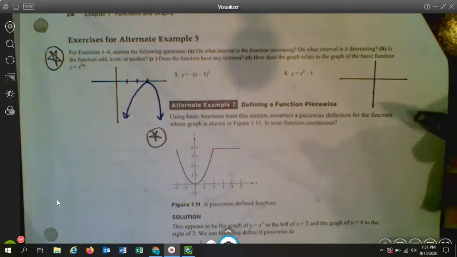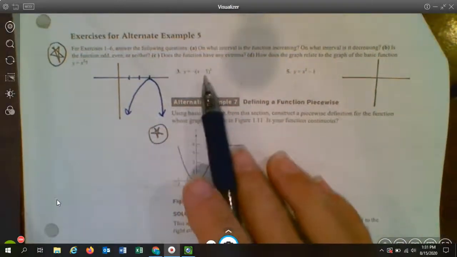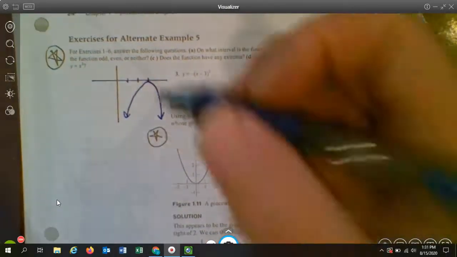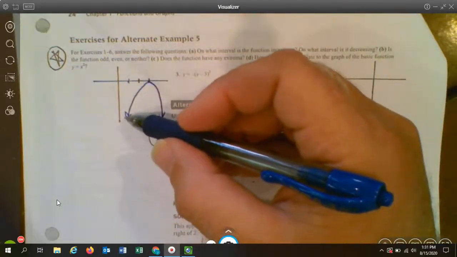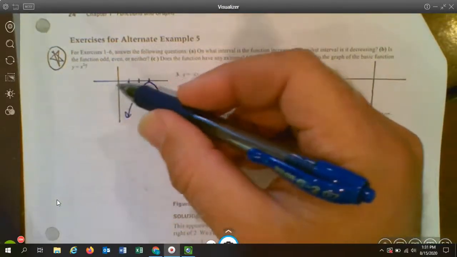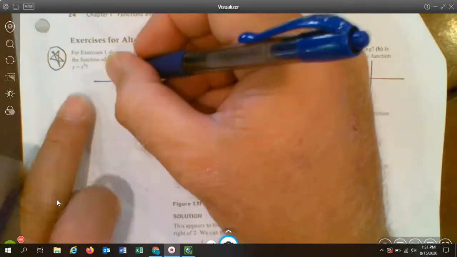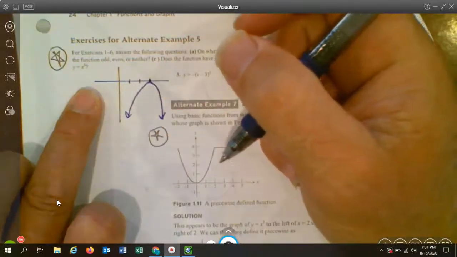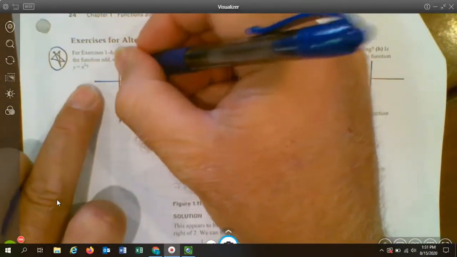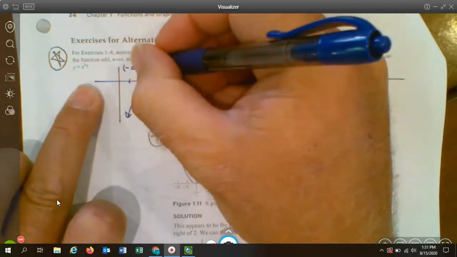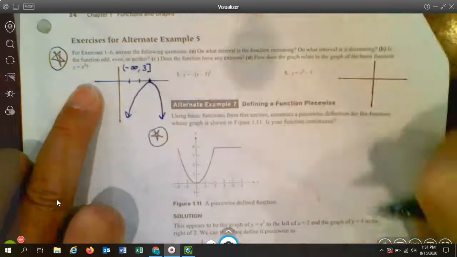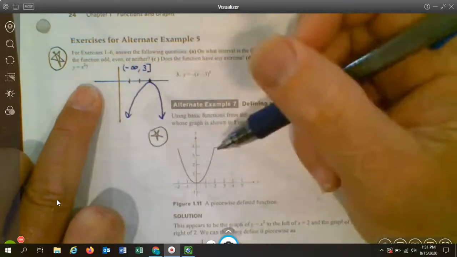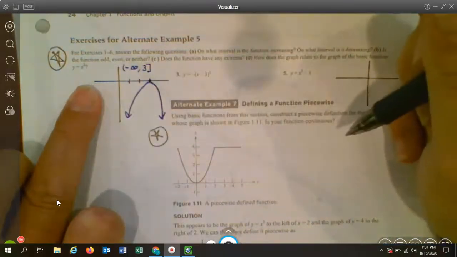For this graph, it really helps to sketch a graph and to know those transformation rules, because now answering those other questions is really simple. So where is it increasing? I can see that it is increasing from negative infinity all the way up to 3. And that would be inclusive because there is a point on the graph at 3, 0. So from negative infinity all the way up to 3, inclusive, is increasing. And then from 3 to positive infinity, also inclusive, would be our decreasing portion.